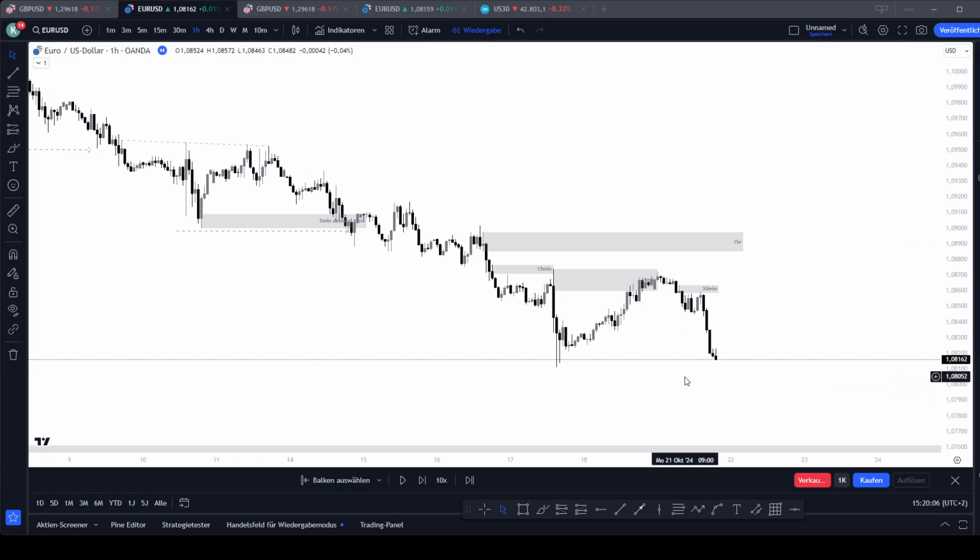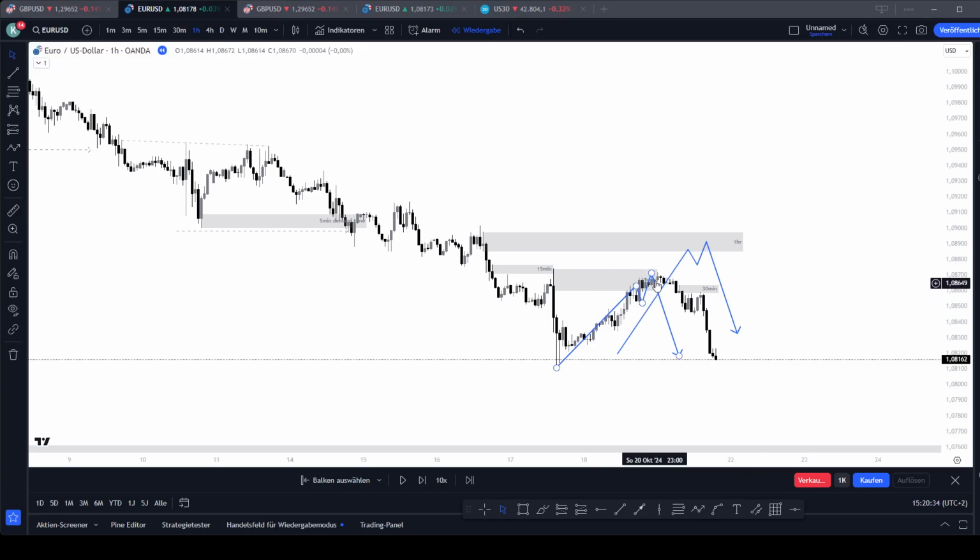Basically, first of all, what do I have to do? I have to identify all my most recent supply zones. There was a 1 hour supply zone, there was a 15-minute supply zone. And basically, as price started moving upward, I was expecting a reaction to be formed around this area and for us to take a sell. Or if it does not happen, I was expecting price to also react from here. So I had two expectations.